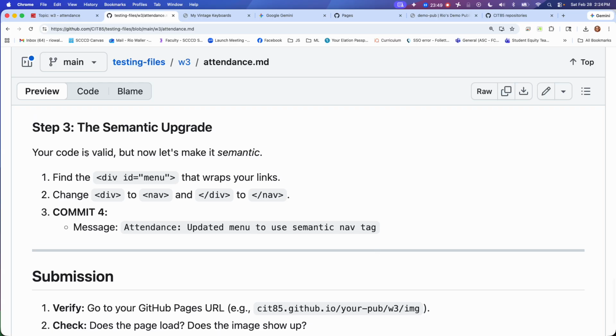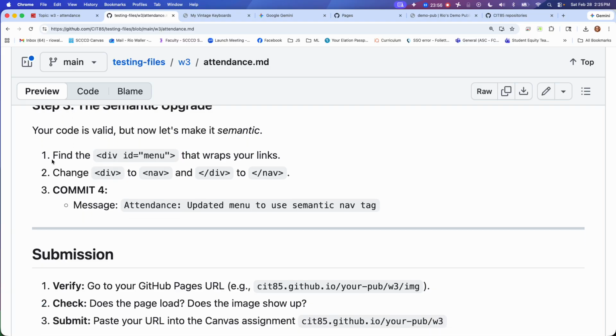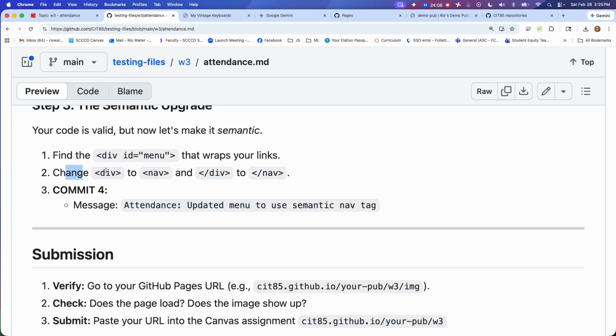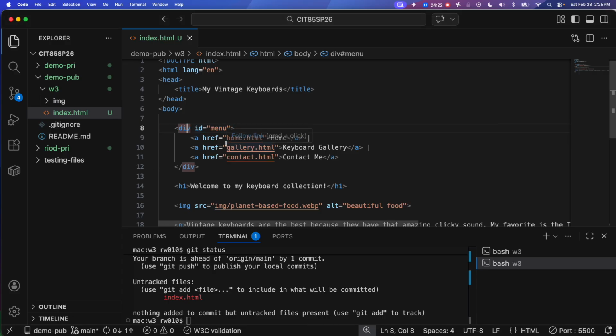So the last thing is, but let's make it semantic. This is so important, right? So find where your div is. Now we've been introduced to divs. We have an ID of home here. Okay. And then we're going to change this div to a nav. Now this is something we haven't done, I think we've talked about it, but we haven't done it for the class. Okay, so let's actually change the divs in this case to navs, because this code right here is navigation.